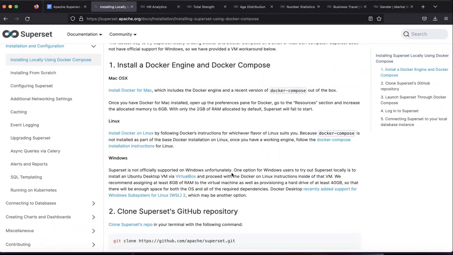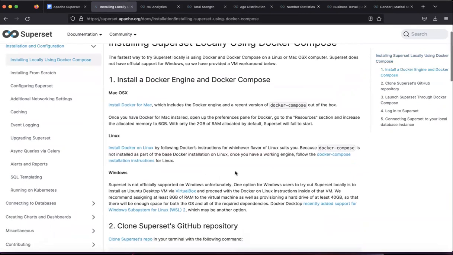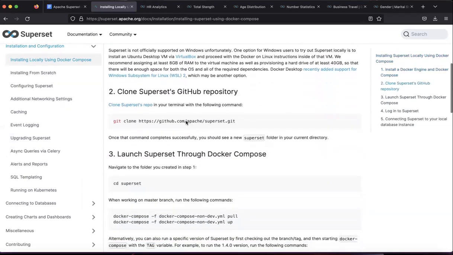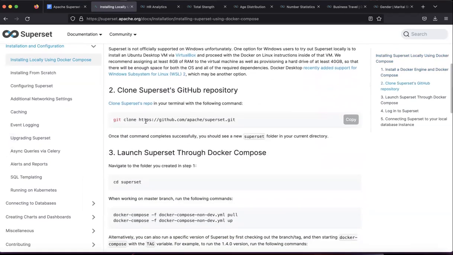If you are using a Windows machine, please go through that video, install it, and then start. But if you are using macOS or a Linux machine, it is pretty straightforward. What you need to do is install Docker Desktop on your machine. Once Docker Desktop is installed, create a folder, maybe named Apache Superset or whatever you like.